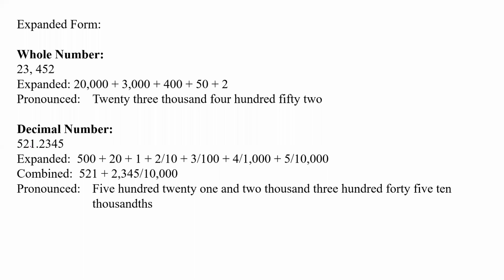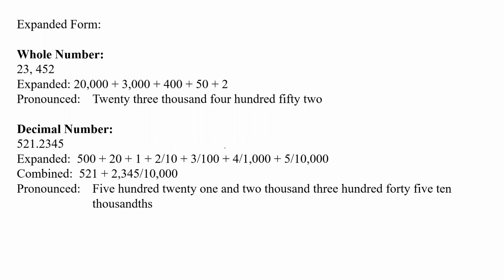Now for a decimal number, such as this one, what we're going to do is expand the whole number part and do kind of like we did up here. So we'll have 5 in the hundreds place, so that's 500. 2 in the tens, so that's going to be 20. 1 in the ones, so that's going to be 1. So that's the 521. And then we have our point, so that's going to be the "and" and then we'll have here, that's the tenths, so that's going to be 2 over 10. Then we'll have the 3 is in the hundredths, so that's going to be 3 over 100. The 4 is in the thousandths, so that'd be 4 over 1,000. And 5 is in the 10,000ths, and so that'd be 5 over 10,000. So that's the expanded form. We just add all those together, and that's going to be our expanded form.